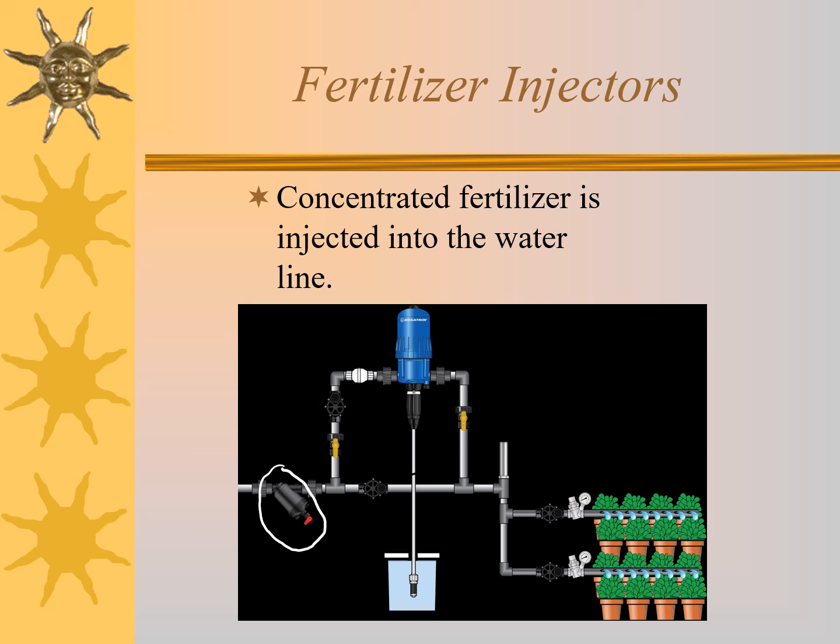You don't want your emitters becoming clogged because it's a nuisance, and that means that maybe that pot is not going to be getting the amount of water that it should. So you always need to have a filter. The second part of this system that I want to illustrate are something called solenoid valves, and in this diagram there's several of them. There's one here, one here, one here, and one here. Solenoid valves are electric valves that are wired to some kind of a control panel so that you can regulate when they're turned on and turned off.